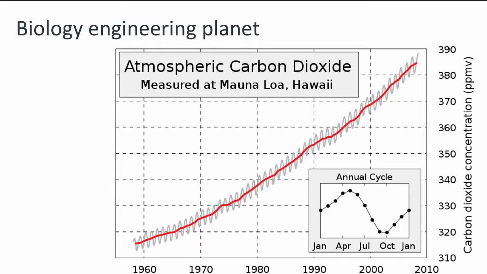But what I also think is really interesting, and many people overlook, is that if you look at the gray lines around the red line, you can see that they go up and down in cycles, and that correlates to the annual rise and fall of CO2. It turns out that the concentration of CO2 goes up and down on an annual basis. Now you might ask, well, what causes that? If you look at the smaller graph below where it says annual cycle, you can see that the decline in CO2 coincides with March and April, ending around September.